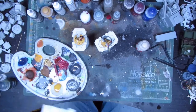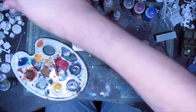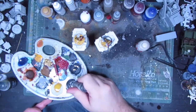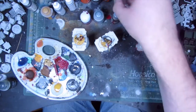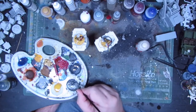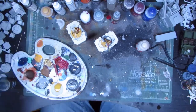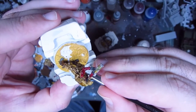So, for the stop sign, since it is beaten up, we'll first apply a metallic. For this, I'm using a gunmetal. It's kind of my default go-to metallic color. And as we can see, about out of it. Very small amount of water. Too much paint on the brush for mixing, so just gonna rinse that off real quick. Much better. You don't want to overload your brush. Lose a lot of control that way.